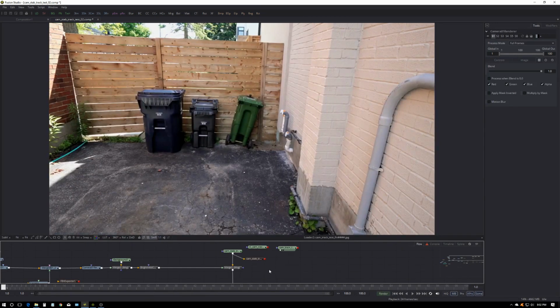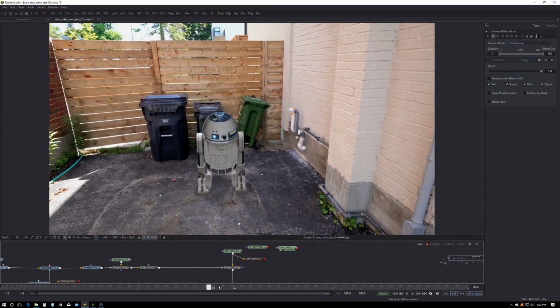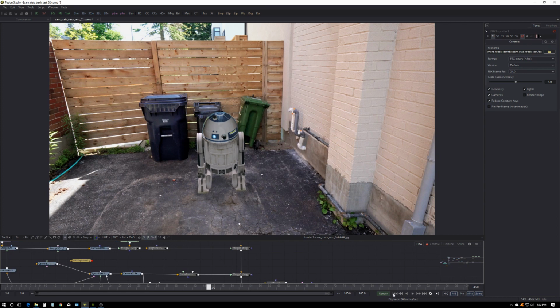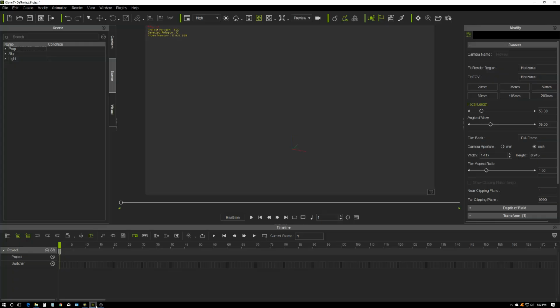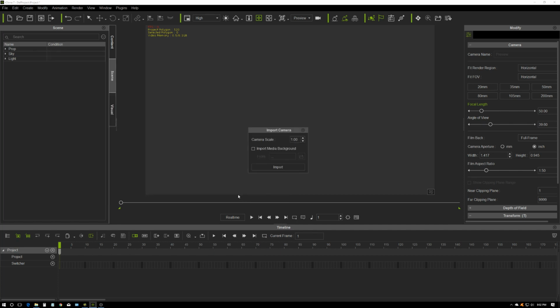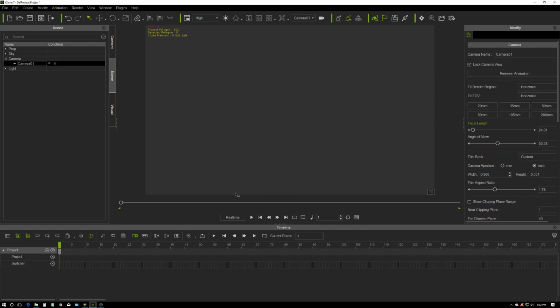So I've got this track, which I've done here in Fusion, and I've exported it with the FBX exporter, and I'm going to see what iClone does with it. So I import the camera. That's this one. Open. I don't want the media in this case, but I do know I need to scale the camera by 10, because I exported it at 0.1, so a tenth of that. So import. Okay, nothing to see yet.